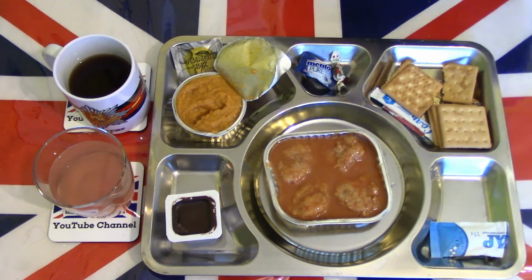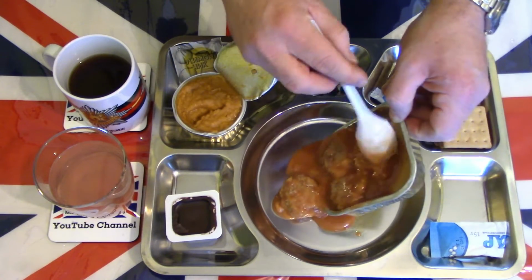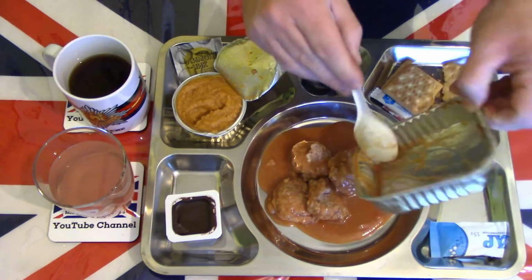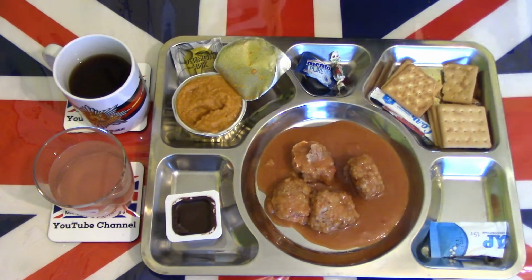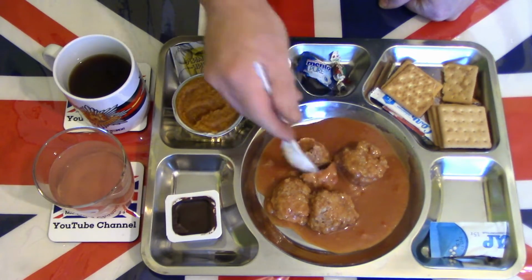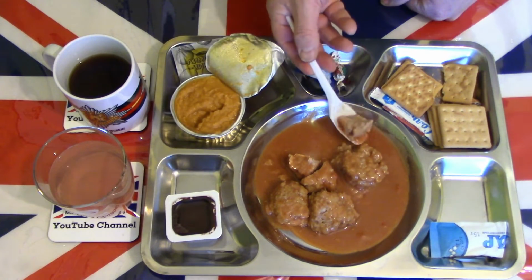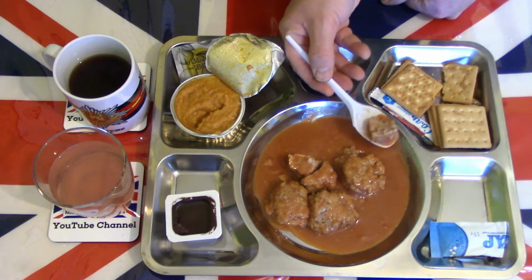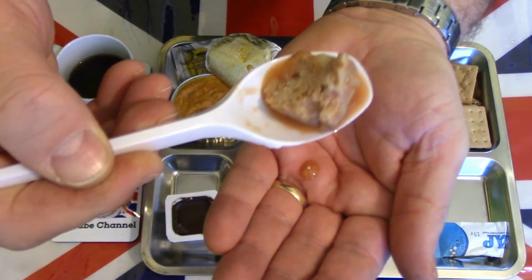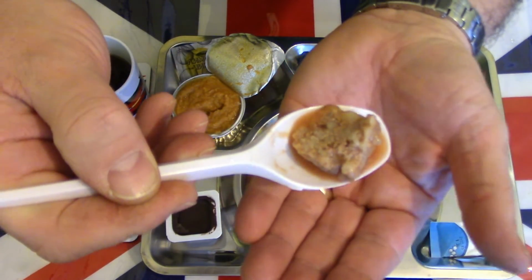So I'm going to get these meatballs out on the tray. It does make for easier eating. Large meatballs. They're soft, easy to cut with the spoon provided. On close inspection, it looks like there is some grains in there. I'm not sure if it's potato or maybe buckwheat, pearl barley. I'll have a taste.